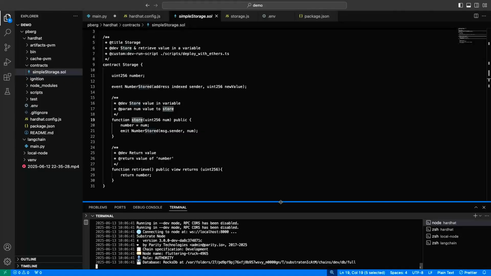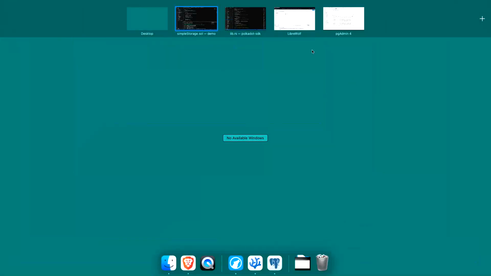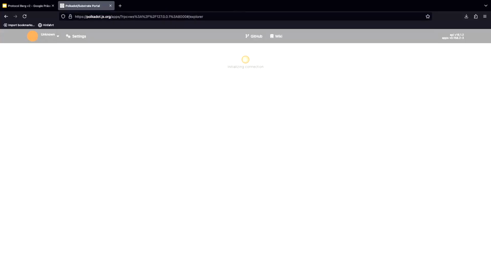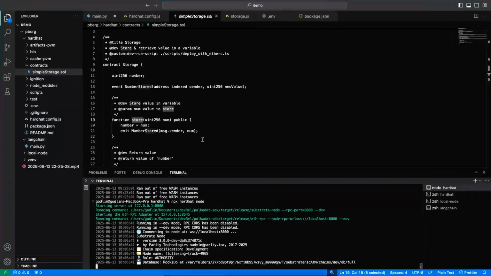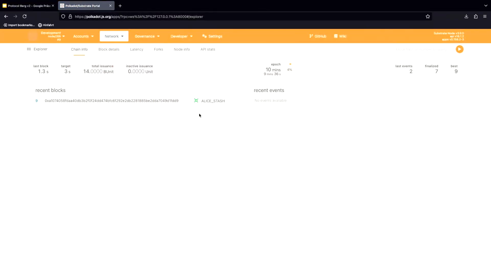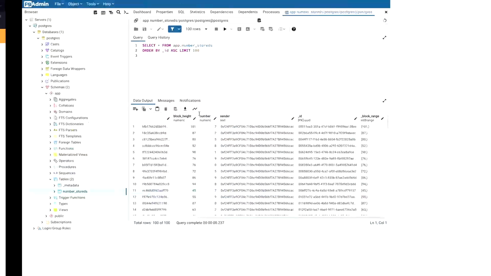I have started it. We can also check if it's running. In case you don't know, this is the Polkadot.js UI. It could usually be considered a blockchain explorer for substrate blockchains, but I'm having issues with the UI for some reason. I'm not seeing the blocks. Oh yeah, here it is. So the node is up and running. So we can start spamming it.